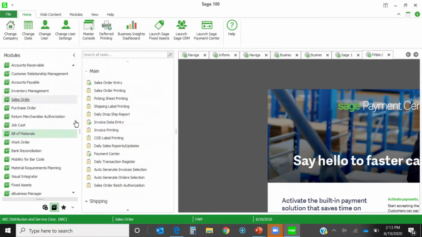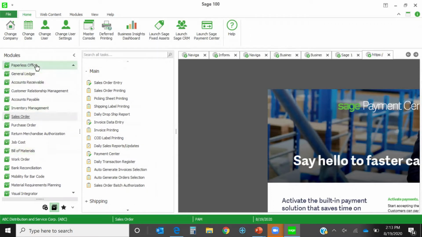One thing I wanted to talk about very quickly is a new feature related to sales order that was added to Sage 100c, or 100cloud, excuse me, with the release of version 2019. Obviously, that feature flows over into the 2020 version. So I wanted to take a quick minute to show you this feature, and then in a few minutes we'll talk about something that was added to 2020, and then Jody is going to get into more detail about that new feature at the end of today's presentation.